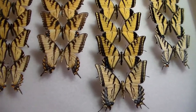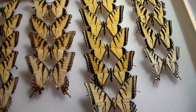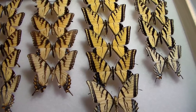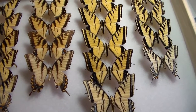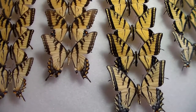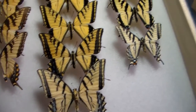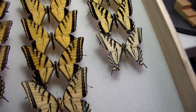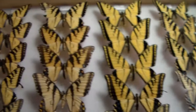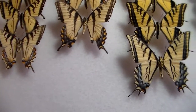And I'm actually missing one more species, Papilio appalachiensis, I think it is. The Appalachian tiger swallowtail. That is another really large species as well. But that's only found in the Appalachian Mountains in the eastern U.S. So maybe eventually I'll add that species to my collection.